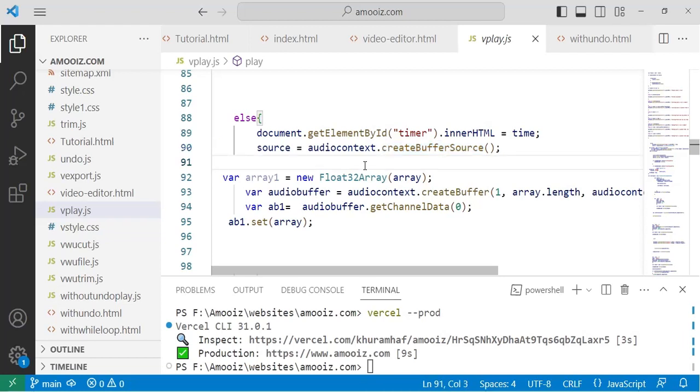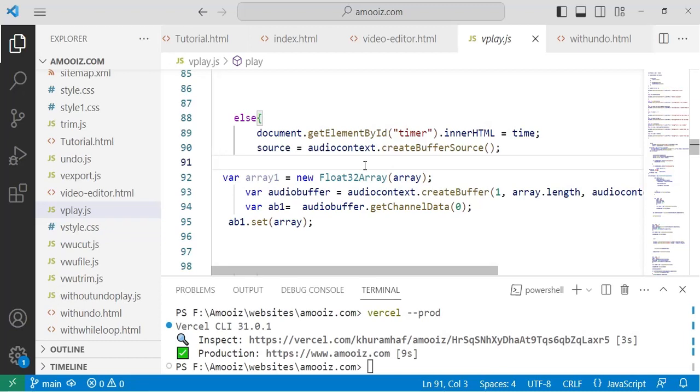Understand the concept. There is a source and a destination. What is the source? Source is our MP4 file, which contains audio or video stream. We are talking about audio streams here, and the source is the MP4 file which contains the audio stream. And what is the destination?